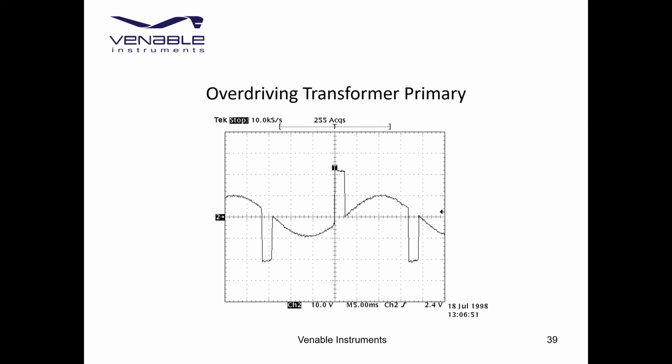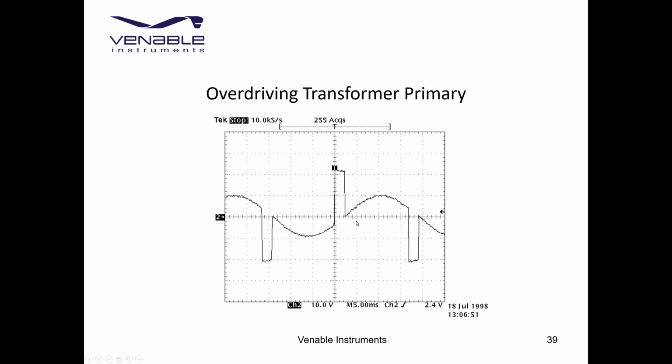So the lower bandwidth of our transformers, no matter who makes them, the specifications are about the same. They usually have a 250 kilohertz upper bandwidth and a 30 hertz lower bandwidth. Once you get below 30 hertz, if you start injecting more than, I think this setting was 10 volts, once you start injecting more than a volt or two, you're going to get saturation. And the lower in frequency, the easier it is to saturate it.